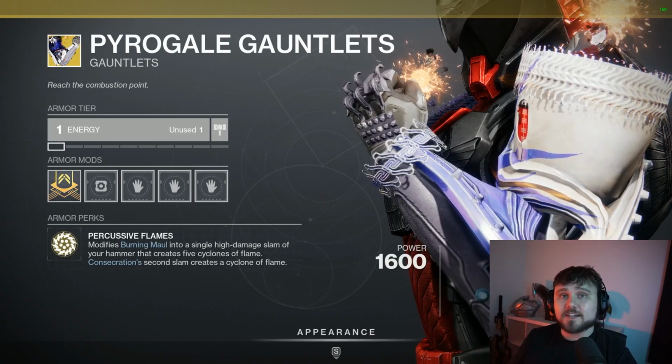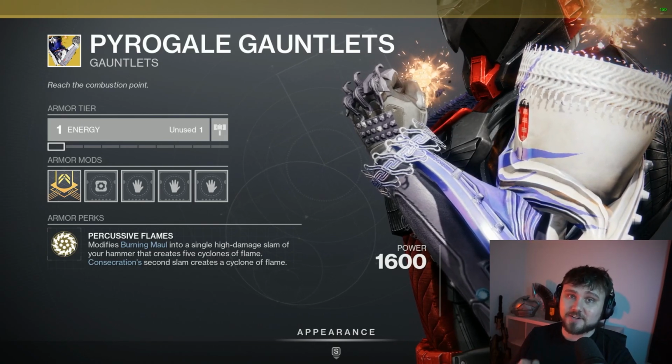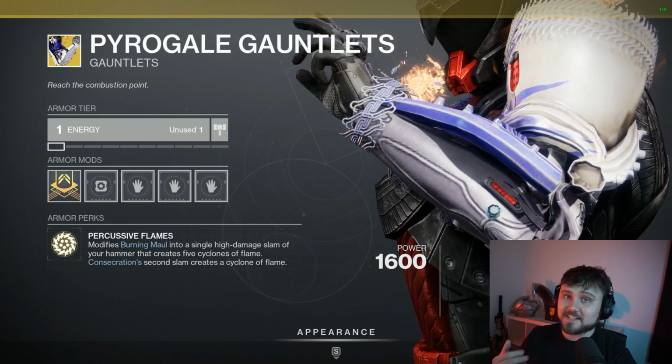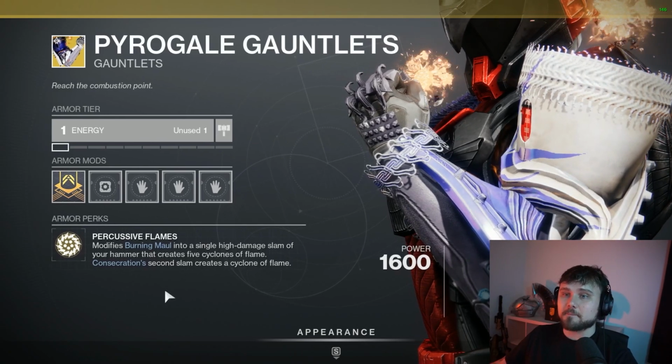There are 3 new exotic armor pieces in Season 22 of Destiny 2, and they're all 3 gauntlets. Today's Lost Sector drops chests, so keep that in mind. We're not going to be able to get access to these until next day or the day after. And in today's video, we're going to be looking at every single one of these exotics, what they do, and how powerful they might be.